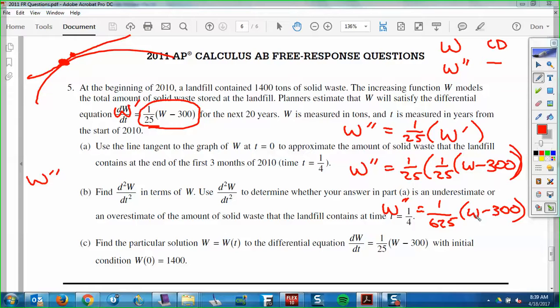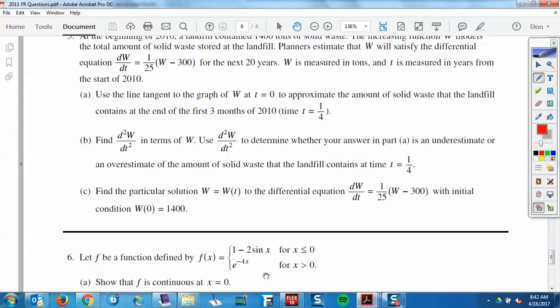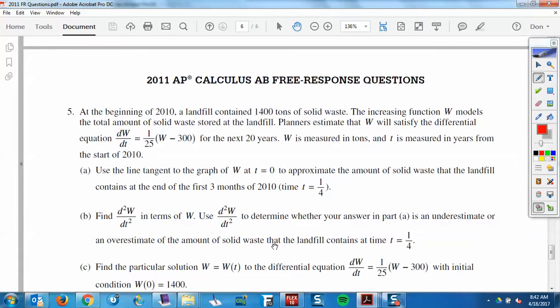Well, it's easy to see that's going to be what? Positive. So W double prime is going to be positive. So my tangent line estimate is an underestimate. So you're going to say it's an underestimate because, and it probably says, didn't really say to tell why, but we can go, let's see, no, I don't have the answers here right now. But that's why, because it's concave up.